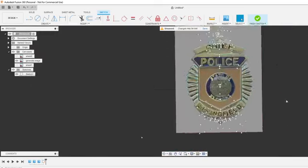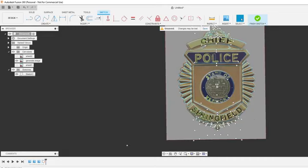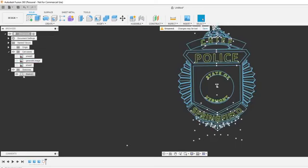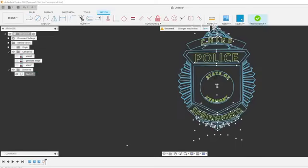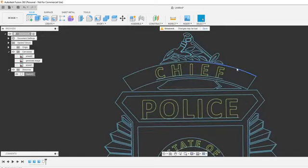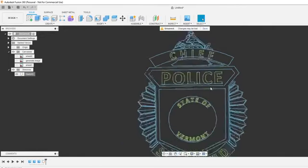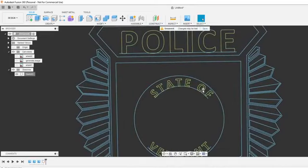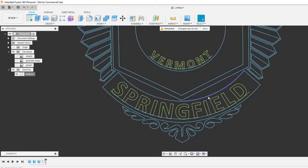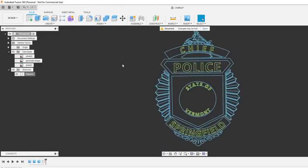Okay, I think we're good here. I don't think I missed anything on this. Pretty simple badge. I'm going to finish that sketch. Here's what it looks like in Fusion without the image behind it. Kind of cool. I like the blue. Came out pretty clean.